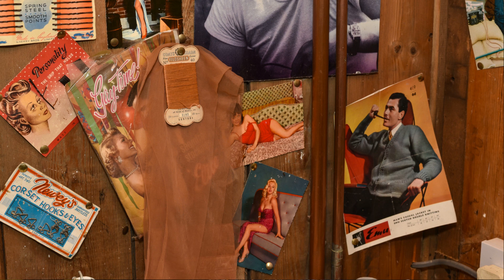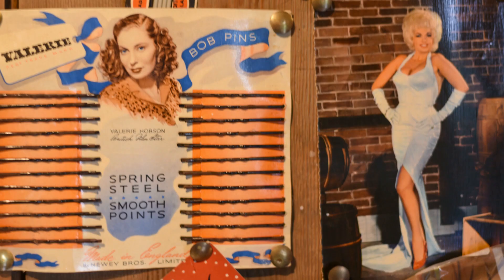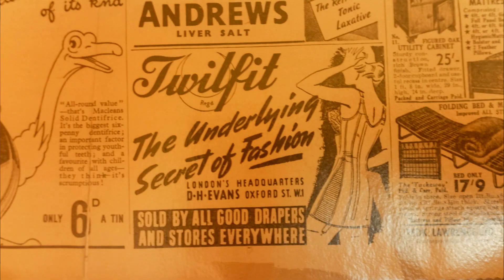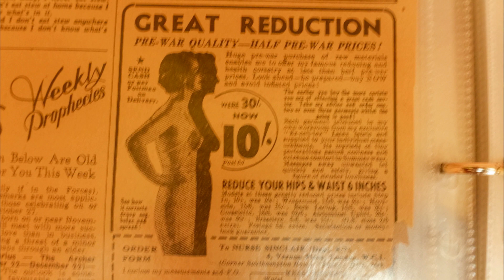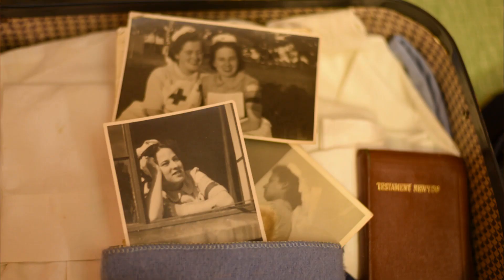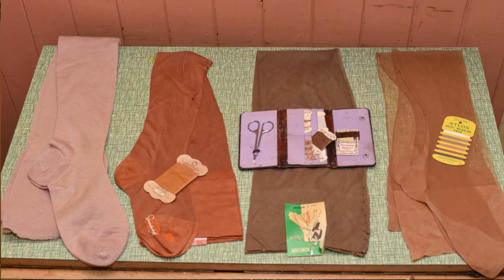you'll have an amazing time here because there is so much to see and everywhere you look there's something new to pick up on. I'm going to leave a little souvenir — a pair of my stockings here just to show the cottage what they were like. There are already corset hooks and eyes in the bathroom, hair clips, bobby pins, vintage hair dryers, and all kinds of things. Whenever you open a drawer there's something amazing to find — there's even a 1940s suitcase containing a nurse's uniform with all her pictures and letters, a very intimate piece of history.